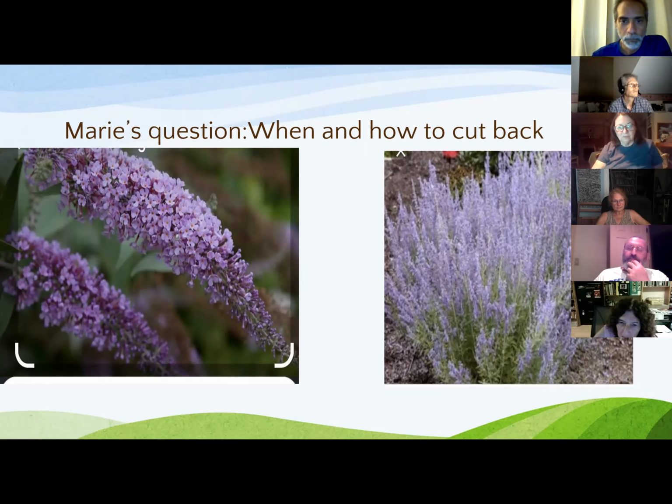My understanding was fall, like before the frost. I leave my sage all winter, and I cut it back in the spring, and I cut it way down. I only leave about 6 inches, and it comes back really lush and thick in very little time. Sorry, spring, you mean like March? Usually the end of March. And the butterfly bushes, it's the same thing. I leave them all winter because I like the form, even though there are no flowers on it. Then I cut them back also at the end of March, not as severe a cut as the Russian sage, but I'll cut them back halfway. Yeah, Shannon, that's what I hear too, most people do it in March, but you could be right.